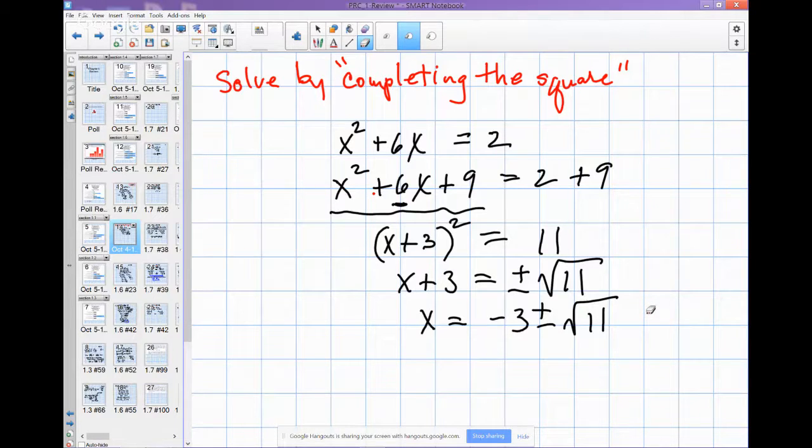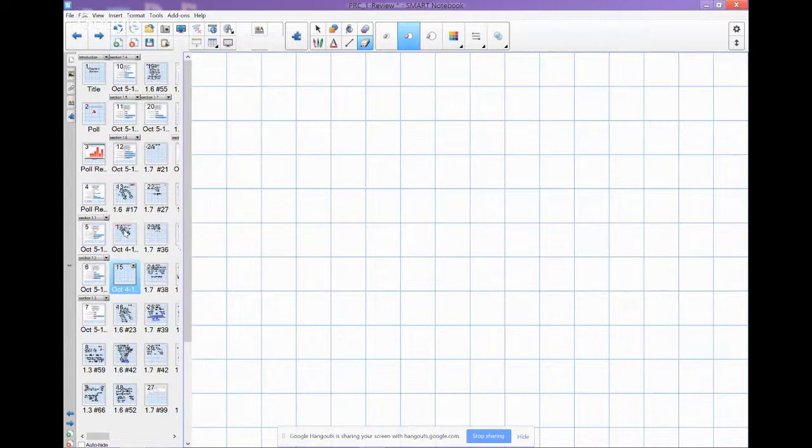Now let's do just one more problem that I've warned you about that eventually is probably going to be on your final exam. And it also uses completing the square. So let me make a new slide. Tell you what I'm going to do. I'm going to do it a little differently. Let's go back.